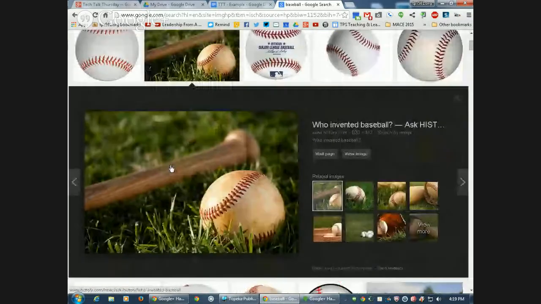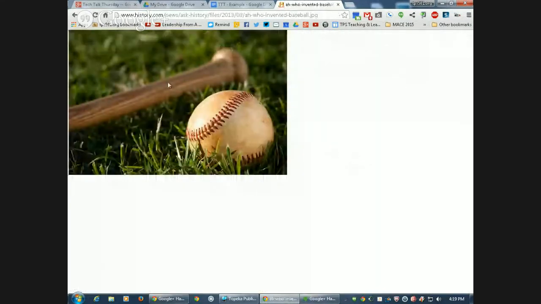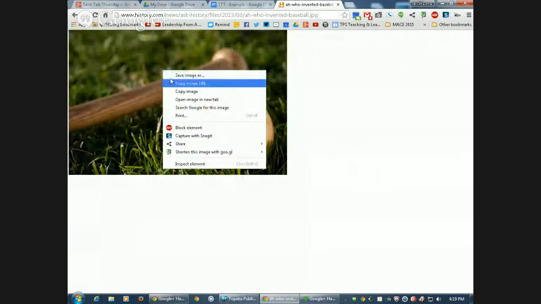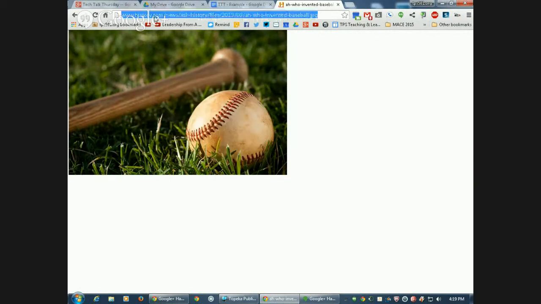When I click on it, I can click on the View Image button. When I right click, I can copy the image URL, which is the unique address or the unique location for that picture. It's the same as going to the address bar at the top, selecting, right clicking, and copying.